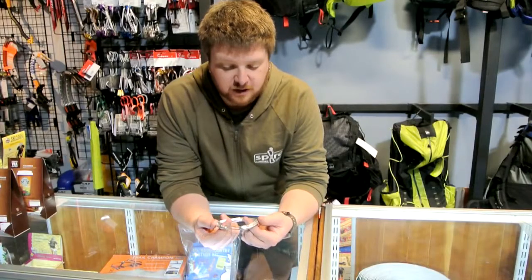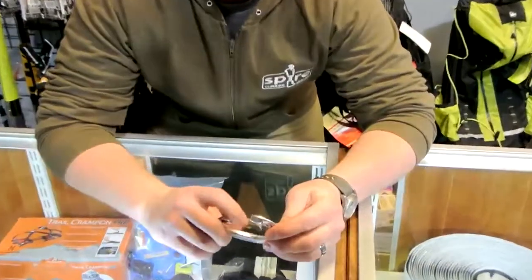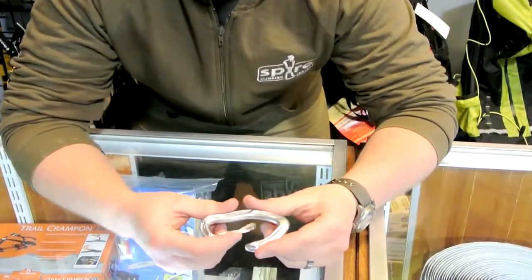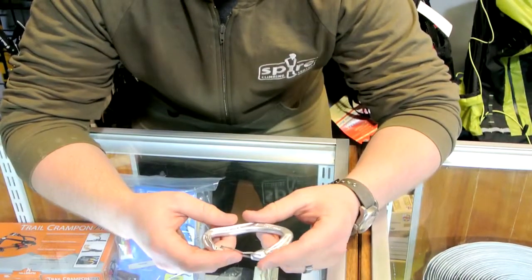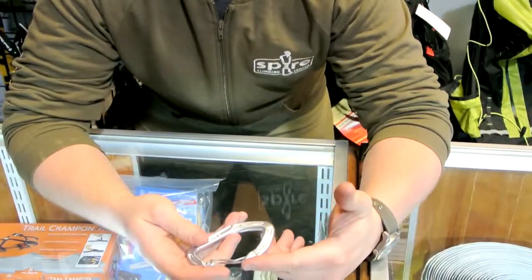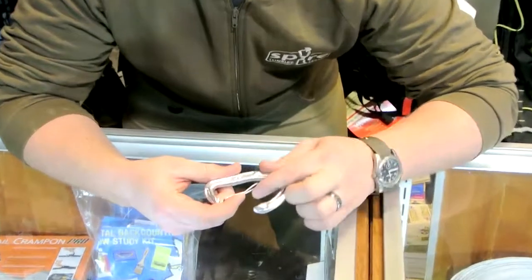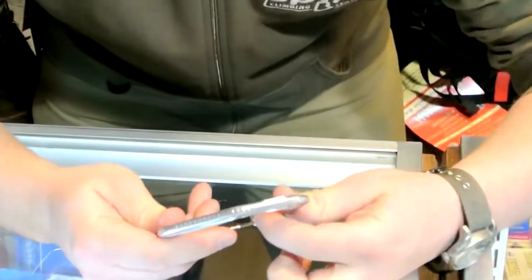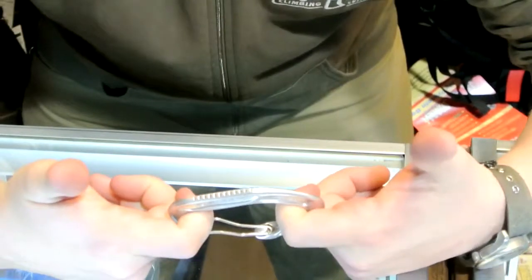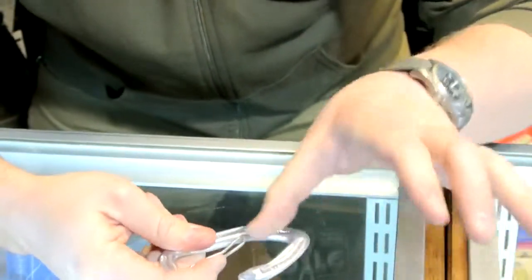Its most unique feature — you can zoom in here on this — it is a wire gate carabiner, and the problem that has plagued most wire gate carabiners since their inception is that when you try and move rope or slings out of them, the hook on the nose catches. With this little guy, it works as a wire gate but it's got a little hook on the back side, providing strength when it's loaded, but it works like a key lock because that nose is hidden behind a little shroud.